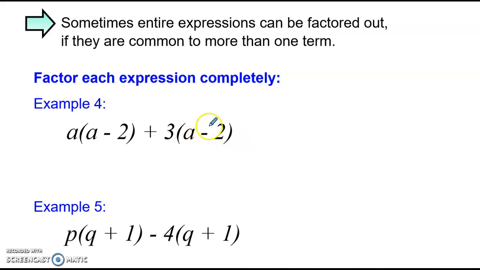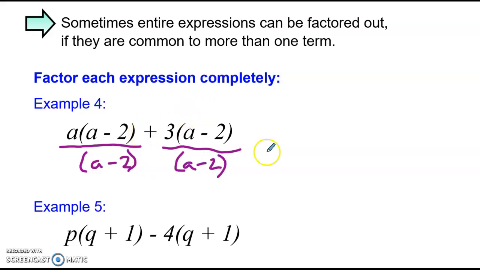But if you look closely here, if I treat these as 2 separate terms, so here's the plus sign, if I treat this as an entire term, which I can because it's a product, and if I treat this as an entire term, what's common to both of them? You'll notice that the entire binomial a minus 2 appears in both terms, right? I can factor that out. So, in a sense, I'm basically dividing it out. That's what we do when we factor, is we divide it out.